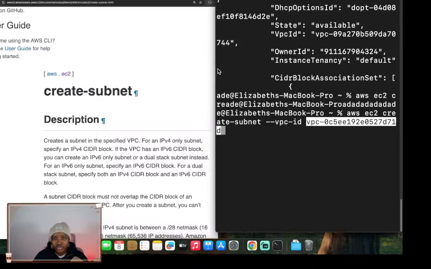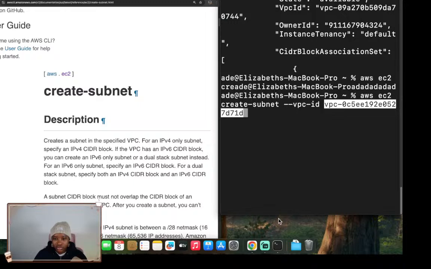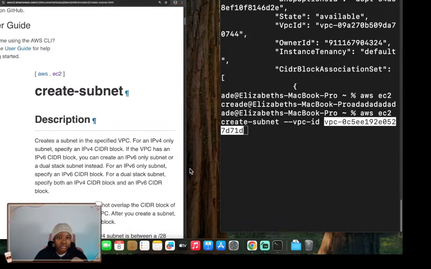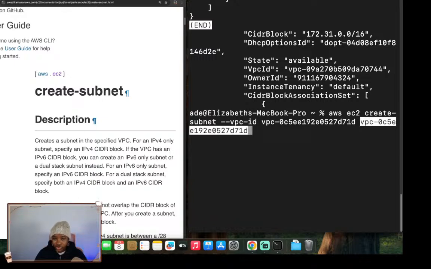Oops, I made it too big. Yeah, I think this takes precedence. So yes, our availability zone is going to be for this subnet. No, I haven't copied this properly.